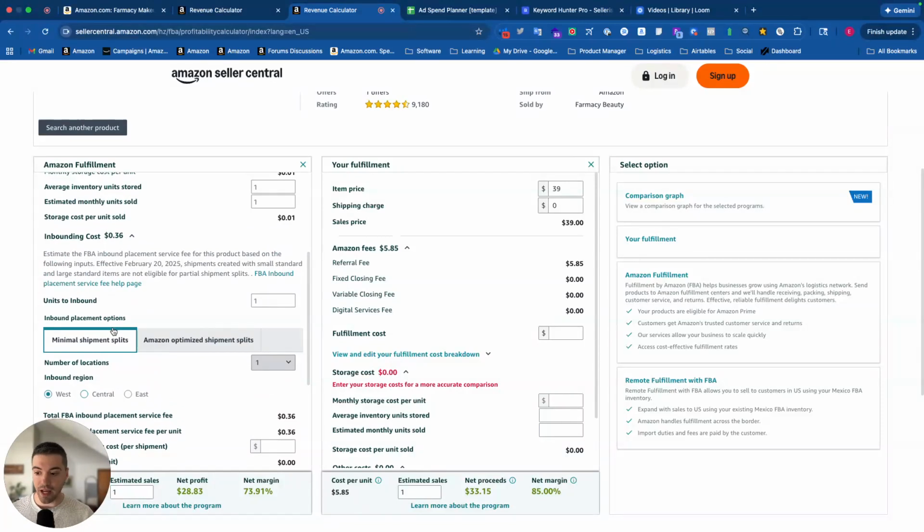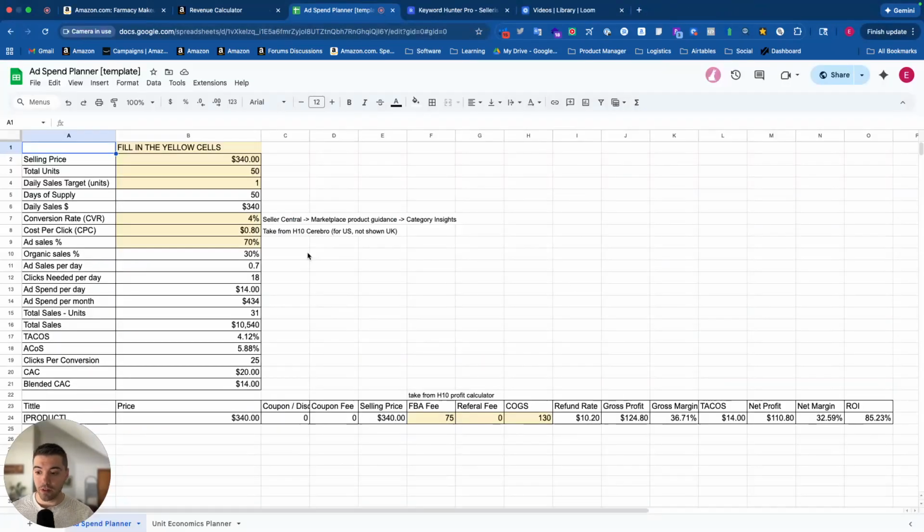The second bonus of that is during Q4, you can drip feed to Amazon from AWD so you don't have to keep everything at high storage fees in Q4. Okay, now the third option is using this Google template that I've created.